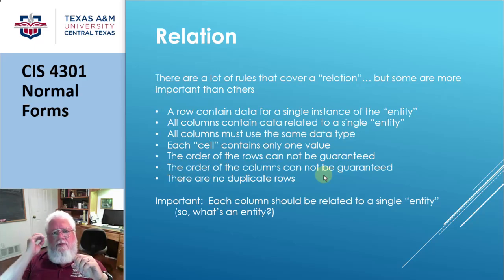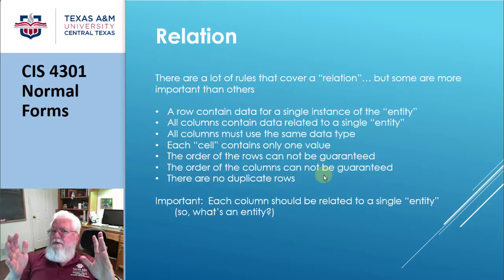And then the next rule is that every column in a table has to have stuff that's somehow directly related to the topic. That one is a little weird, and we'll go into that one a little bit later. For example, if this is a student table, I'd expect to have the student's first name and last name and what their major is and maybe their grade point average. But I wouldn't expect to find the room number for the class that they're taking, because students don't have room numbers. Okay, that's basically what that means.